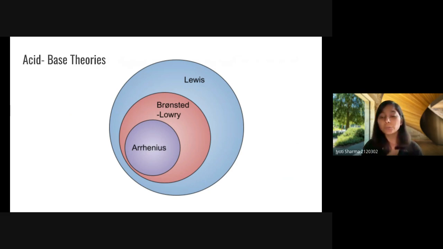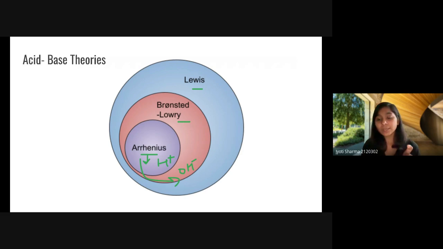Okay, because I wanted to show you how we can differentiate whether it is acid or base, three theories were given initially. The first theory was given by Arrhenius, then Bronsted-Lowry, and then Lewis. In Arrhenius, it was said that in any aqueous solution, if a compound gives you H plus ion, then it will be acidic, and if it gives you the OH minus ion, then it is basic in nature. But the problem with this theory was that there should always be an aqueous solution. If there is no aqueous solution, you can't tell whether that particular compound is acidic or basic in nature, and it had a lot of limitations.